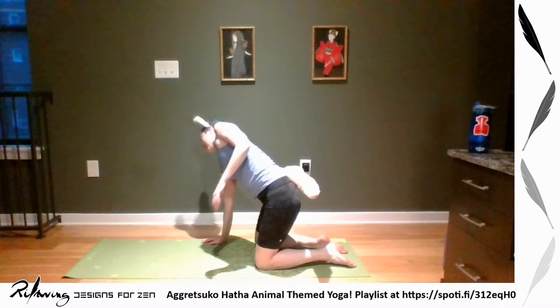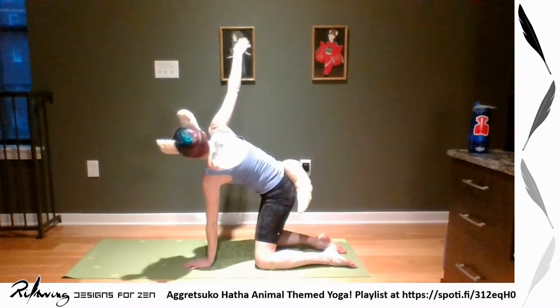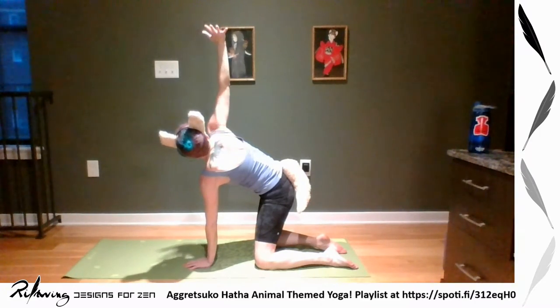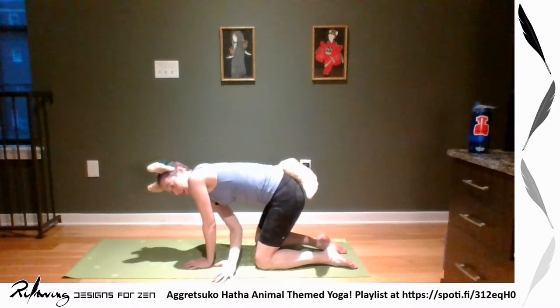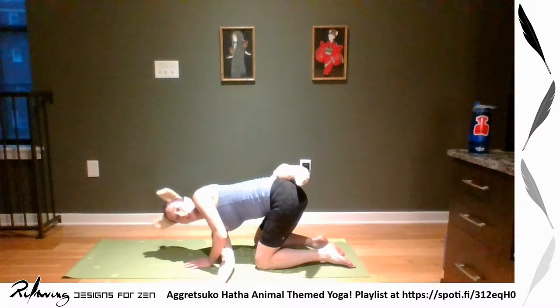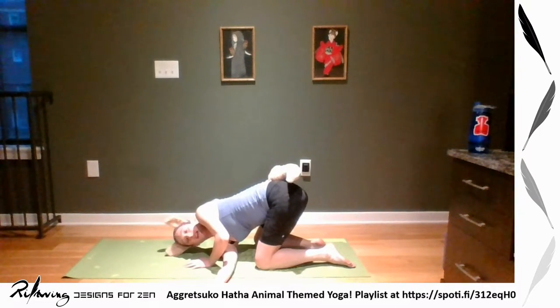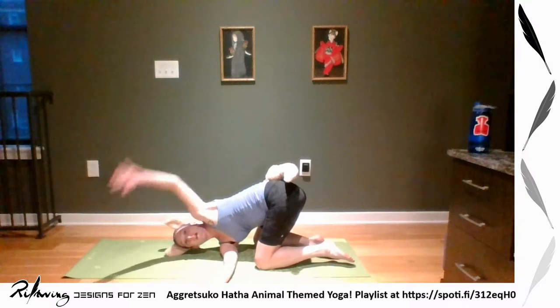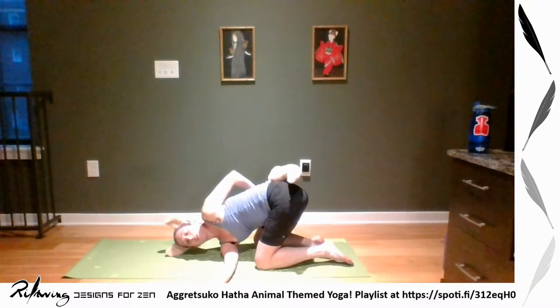And while we're here, why don't we have a little bit of fun? Inhale, right arm up, looking up to your hand. We're going to do what's called thread the needle. So we're threading our hand underneath and then lowering to your shoulder. Here you can stay. Extend the hand forward, or you can take your left hand behind your back for a bind. Again, no pain. If all you can do is stay in cat-cow, that's good enough for you.